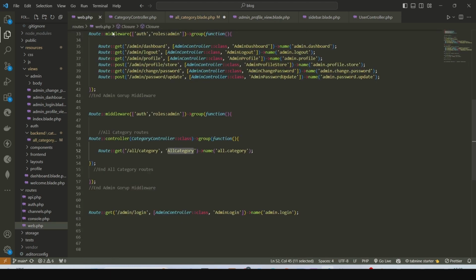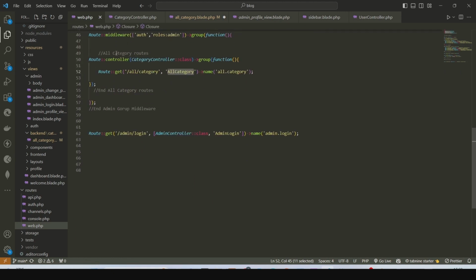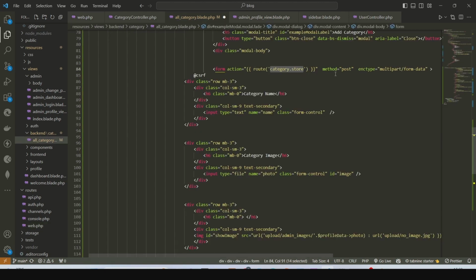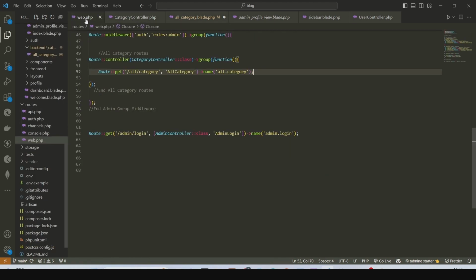create the route in our web.php. So these are our all category routes. This is where we'll be creating the route. And the route will be of a post method. As you can see, the method is post. So go to your web.php, copy this, paste it.